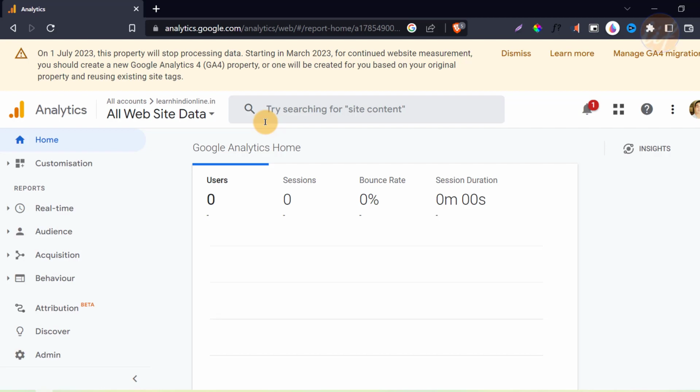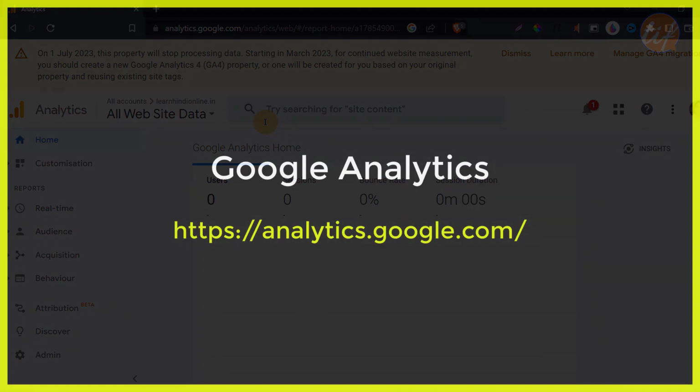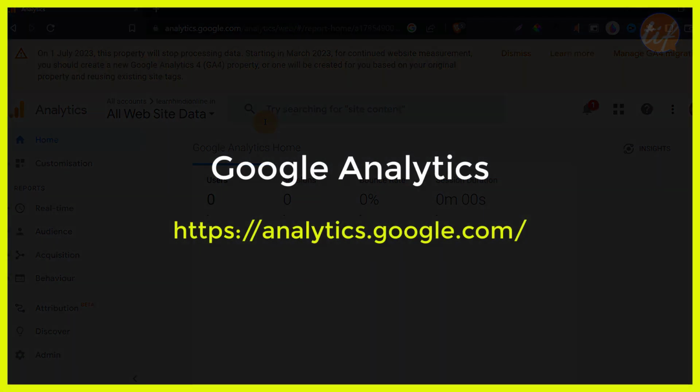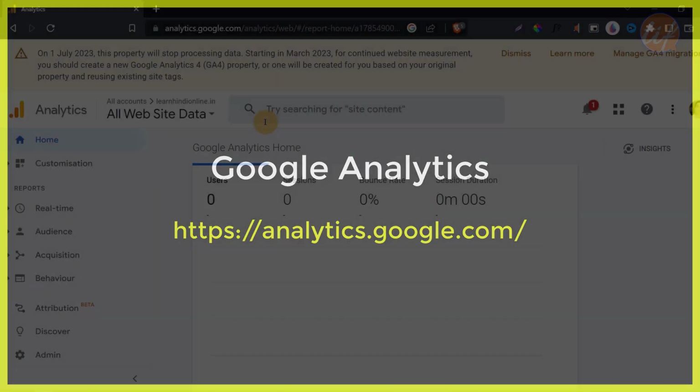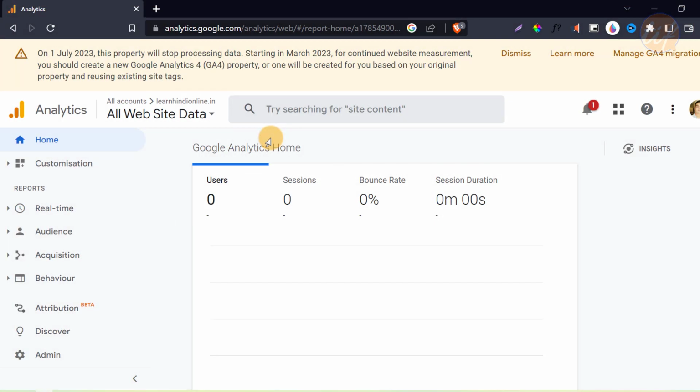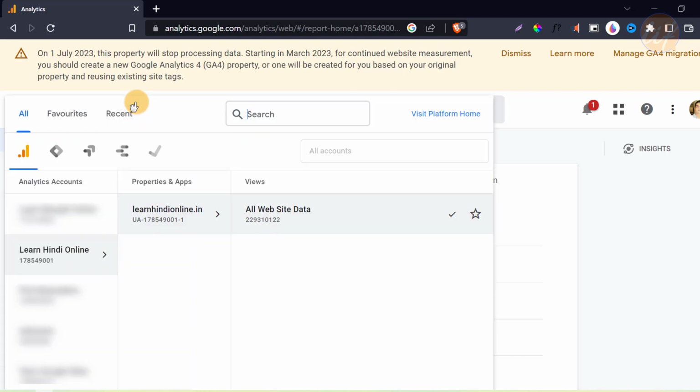Alright, so here I am inside my Google Analytics. To get here, you have to go to analytics.google.com and then log in with your email ID. I'm sure you must have done this already because you are here to delete a property that you probably have added earlier in Google Analytics 4. Now, if you have only one property added to your analytics, you will see only one here, or else you can just click on this all accounts option here and you will find all the properties listed on your left hand navigation.